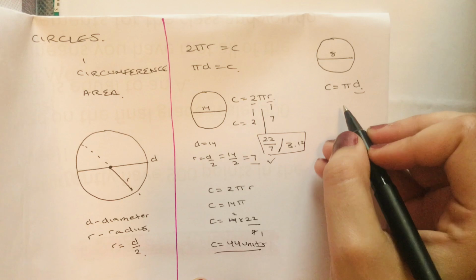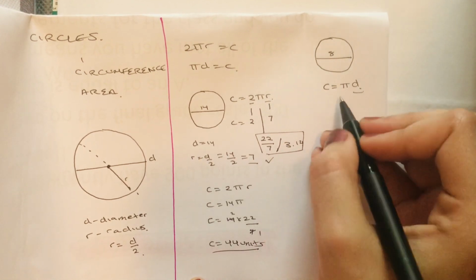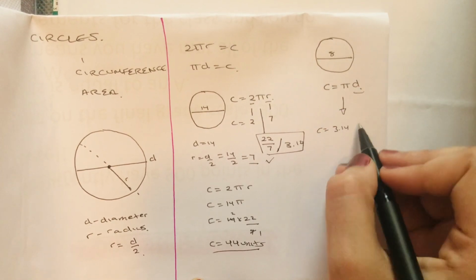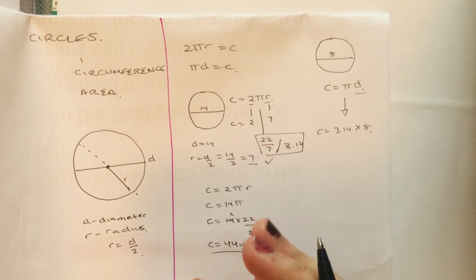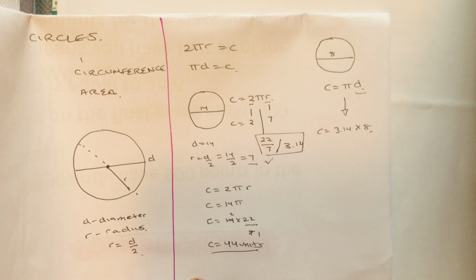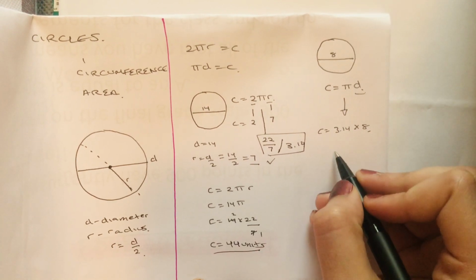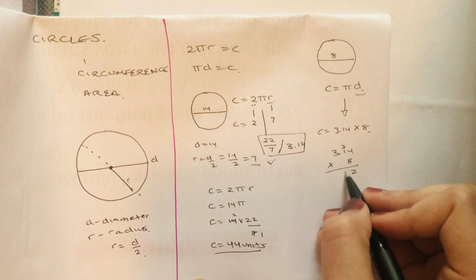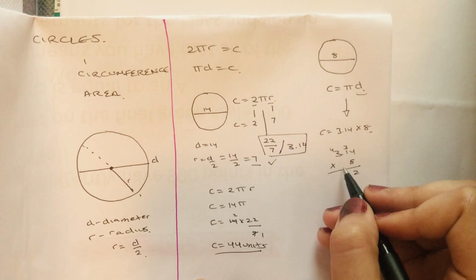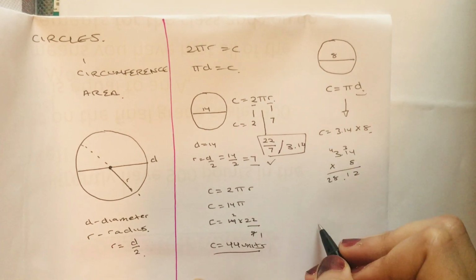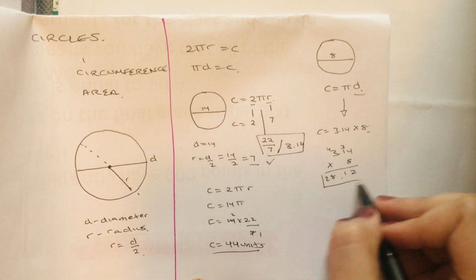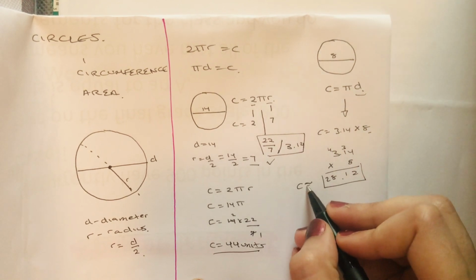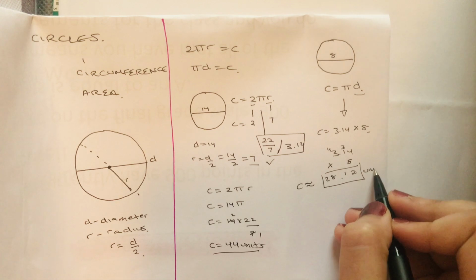I don't want to waste your time, so now because we've used fraction before, let's use pi as 3.14 and the diameter is 8. No conversions needed, you're given the question directly, so do not waste time and just substitute and go on. So if you multiply 3.14 times 8, what do you get? 8 times 3 is 24, plus 4, 28. So this is what I get. The circumference of this circle right here with the diameter 8 is approximately 25.12 units. Okay.